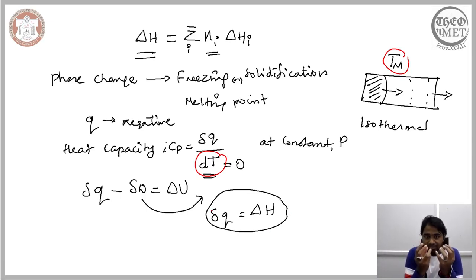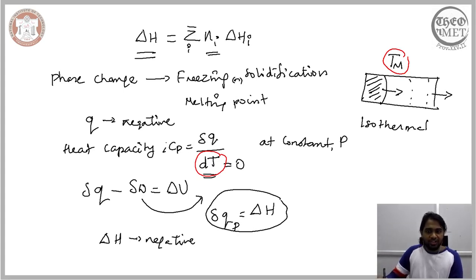So during the isothermal process, in order to relate the heat transfer to a change in the thermodynamic variable, we cannot go to the expression of heat capacity, but we have to stick with the first law of thermodynamics. And this gives us the expression here, primarily because we have assumed the pressure to be constant. Now we saw that according to our convention, for this isothermal phase change the heat transfer is negative. So that means delta H, the corresponding change in the enthalpy, is negative.